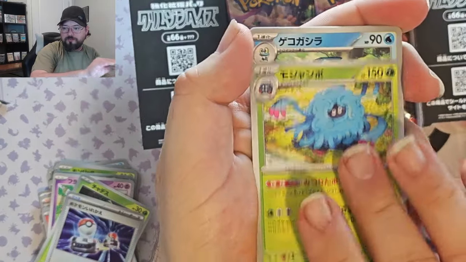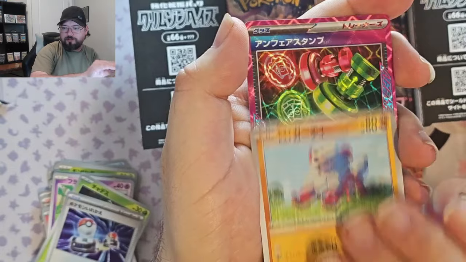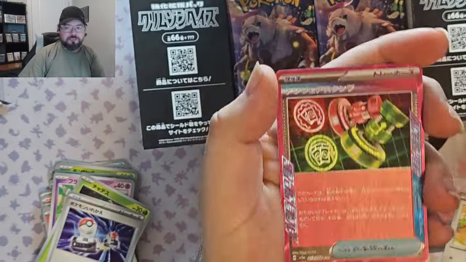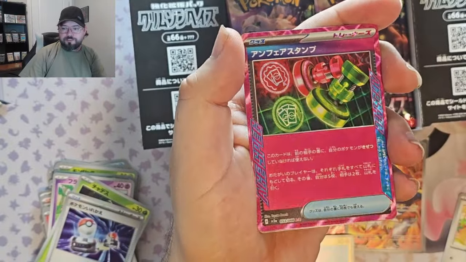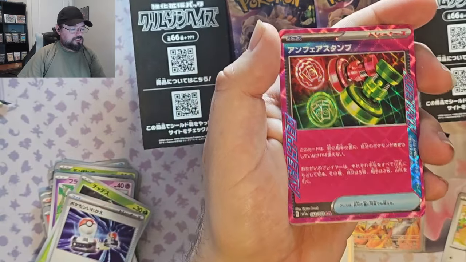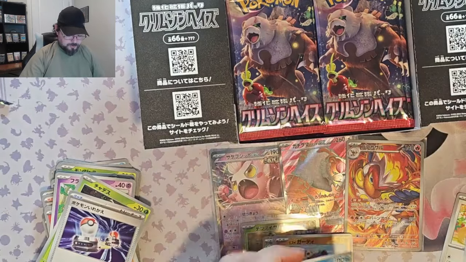Tangrowth. Kids, the camera. Hisuian Growlithe. Oh, we got an Ace Spec. Which Ace Spec is this? I love the Ace Specs. They have the radiant foiling on them. This is Unfair Stamp. That's definitely going to go in the sleeve. And we get another Cramorant.